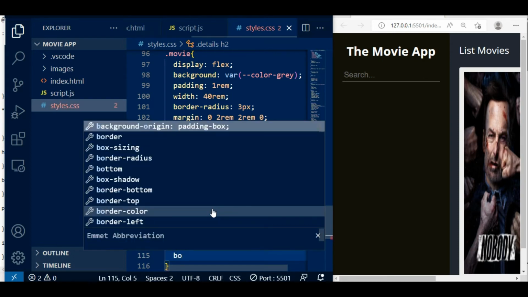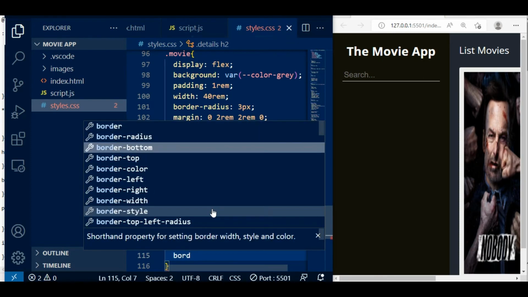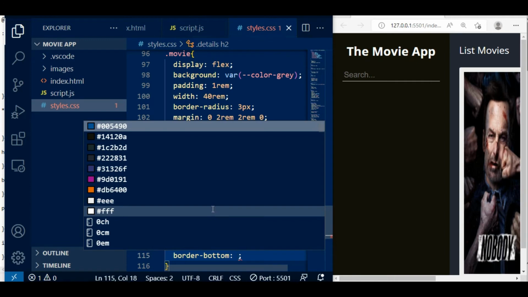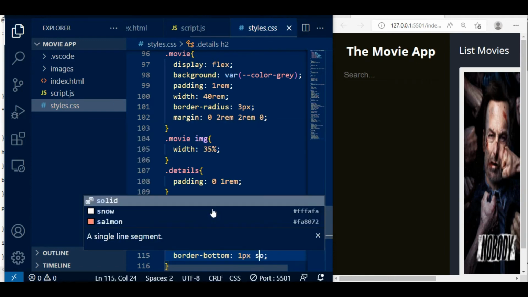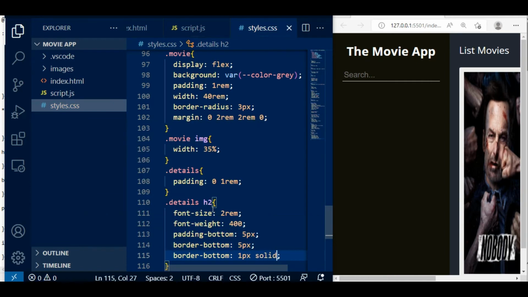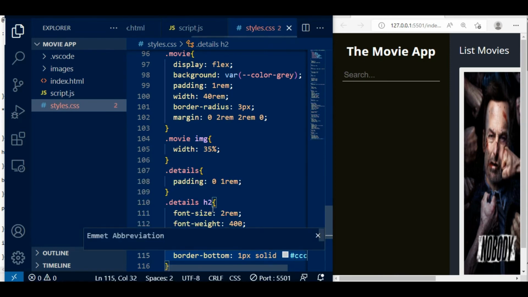Again I'll give this border bottom 1 pixel, then after that solid, call this color code.